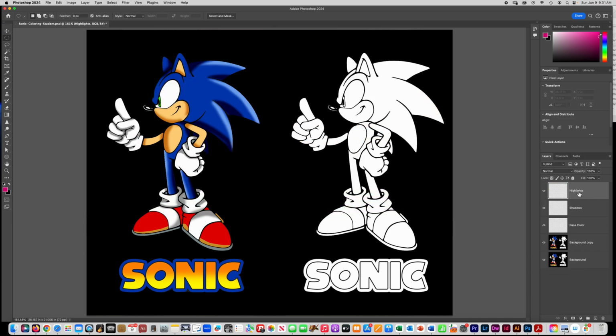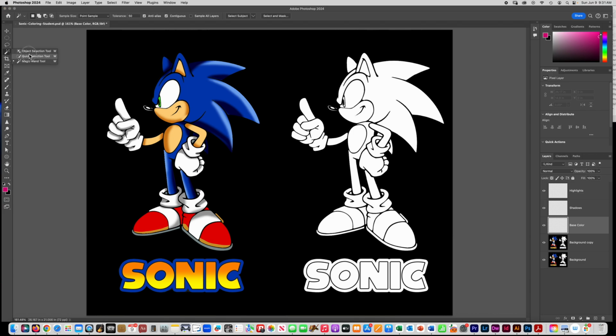All right, so there's many different ways to color. You can actually just go on the base layer and get a brush and start coloring. But since this is a cartoon, there is a really good opportunity here to make it a lot easier. And we are going to just select these areas with our selection tool, the magic wand, and just color them in that way. That way we won't go out of the lines, and it's super quick and easy to do it that way.